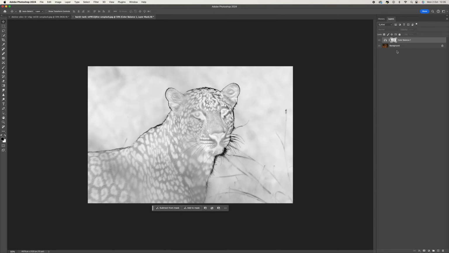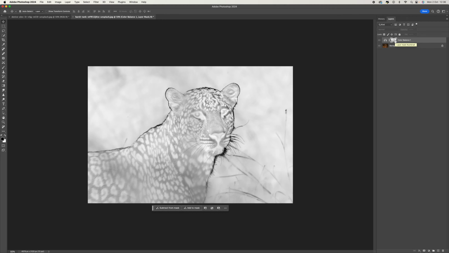So on a layer mask, anywhere that is white means that that adjustment has been applied to, and anywhere that's dark, it hasn't. So when I was clicking on that invert, it was basically switching between the highlights and the shadows. So what this is telling me is that the adjustment that I've just made has only been applied to the highlights, so anywhere that's white. And you can see that there is areas around here that have not been adjusted, and that's just due to the nature of the picture with the actual light that's in the picture.